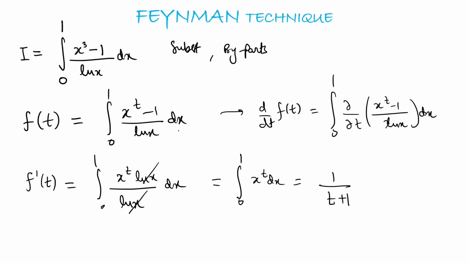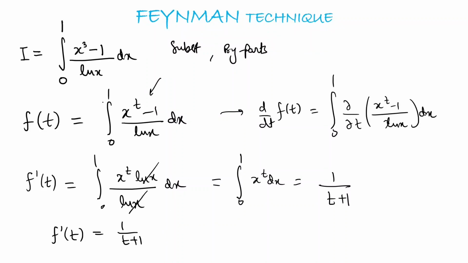See what we have done. We have introduced t in such a way that after differentiation, ln x gets cancelled out, and as you can see, ln x was the main problem in our integration. Ln x was the term because of which we were not able to use our standard methods anyway, right? So if we evaluate it, we are gonna get f dash of t equals 1 over t plus 1, and yeah, this is it.